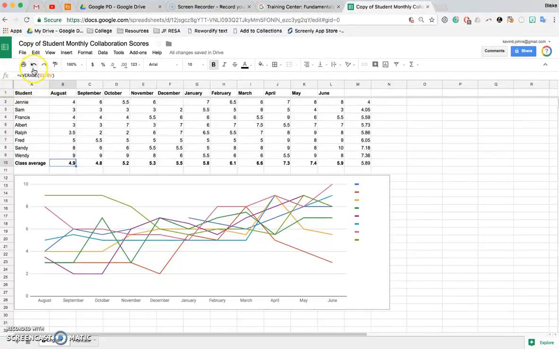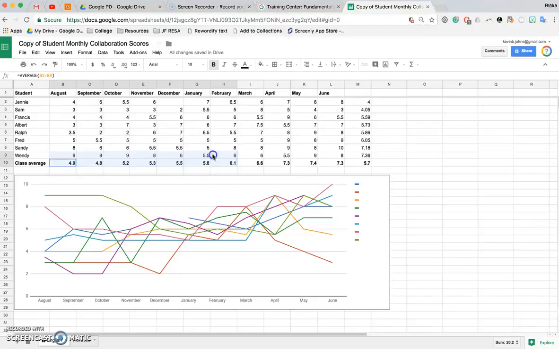So if you want to use an average, you can do equals average, and then you type in what you want to average with a colon. So B2 to B9 is what I want to average. And after I've done that once, I can grab this and drag it across, and it automatically starts taking averages of those columns like I want it to. So C2 to C9, D2 to D9, E2 to E9, so on and so forth.